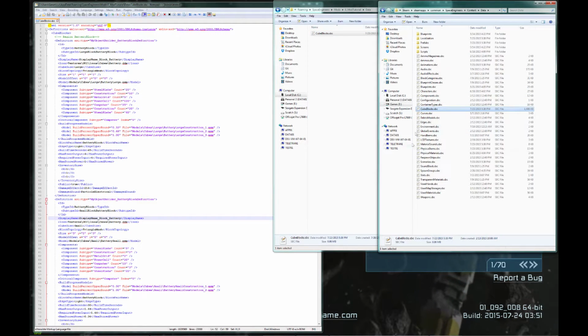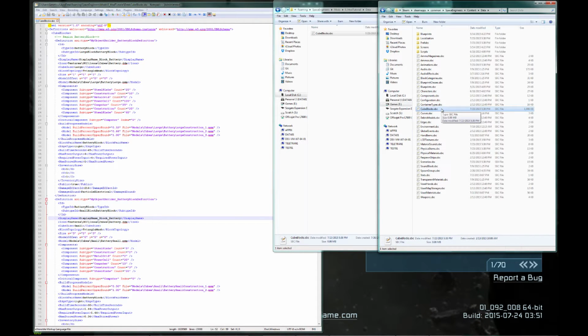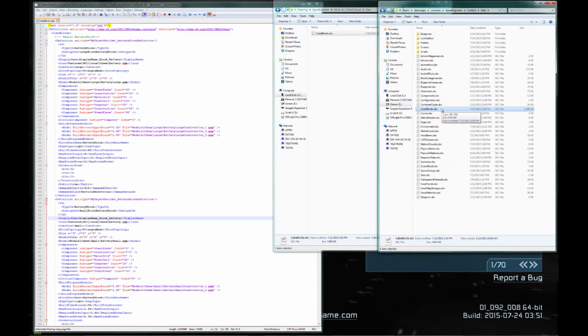You can make changes over to your actual game files, but that's generally not a good idea. And at some point down the line, when they rewrite the dedicated server, if they see changes like that, you're not going to be able to join the server because your version is going to be off and your checksums are going to be all messed up.